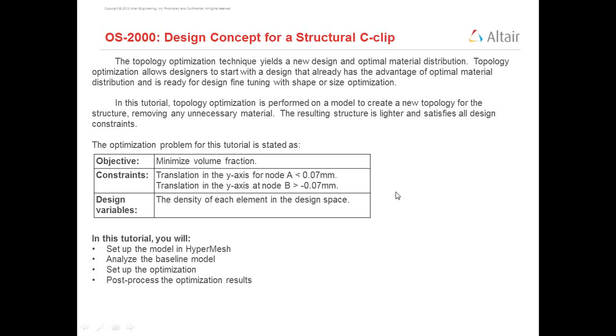In this tutorial, we will see how to set up the model in HyperMesh for the optimization, analyze the baseline model to see the stresses and displacement before optimization and after optimization, set up the optimization problem and then post-process the results using HyperView. So we will start our training session with this.